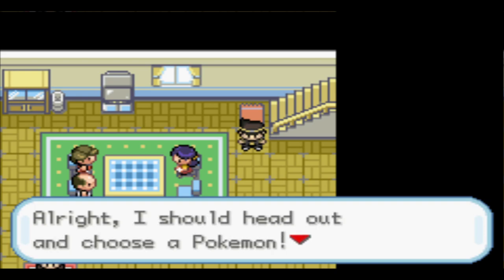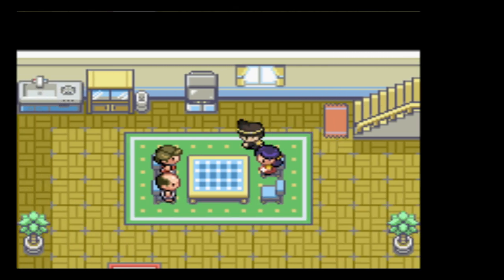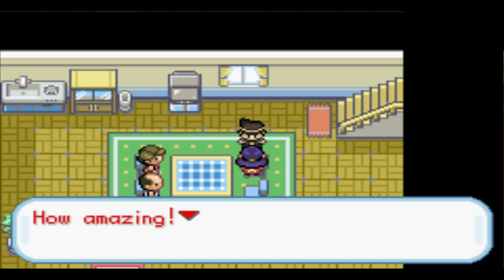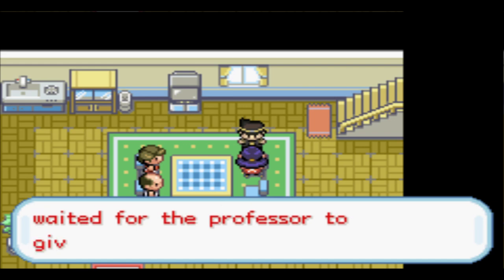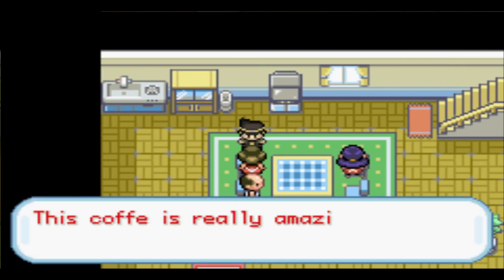Alright, I should head out and choose a Pokemon. But it'd be nice to talk to Guest and Mom before leaving. Yeah, who are you people? Why are you in my house? Dear son, I see that you and your sister are ready to be Pokemon trainers. How amazing! Now go on and choose a Pokemon. Remember, I know how much waited for the professor to give out his new starter Pokemon. Take care. Thanks, Mom.